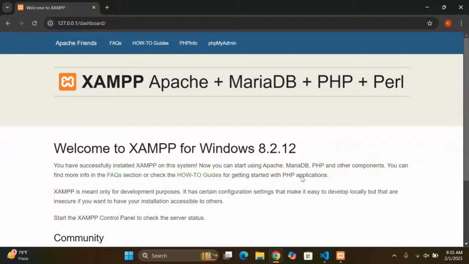So can we proceed? All right. So here you see phpMyAdmin, right? You now click on phpMyAdmin.